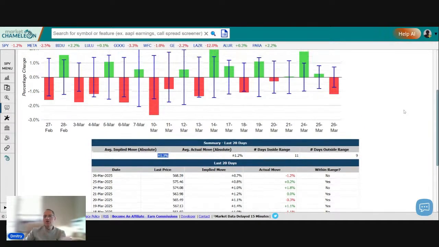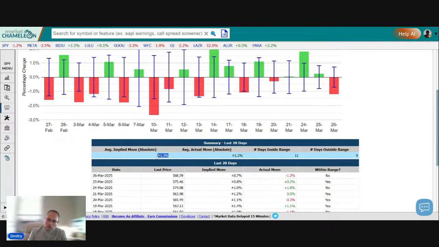Well, how did that compare to the average of the absolute moves? So if we converted all the moves to absolute terms, positive, because what we're trying to measure is whether the magnitude of the move was greater or less than the anticipated move. So we took the average of all the actual moves, 1.2%. So you can see they're close. Even though sometimes it went above, sometimes below, over time they're actually pretty close.